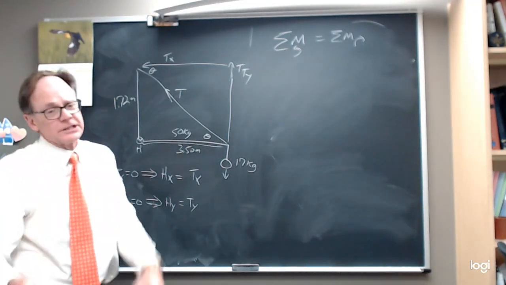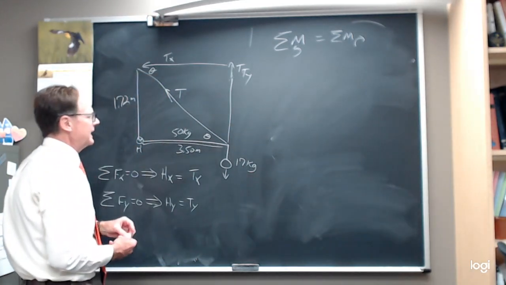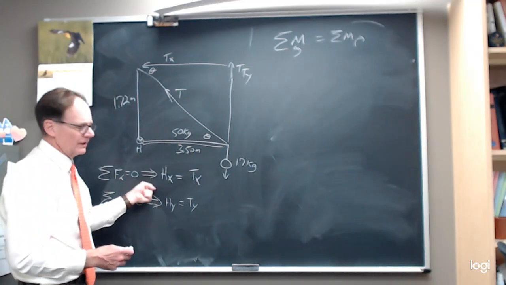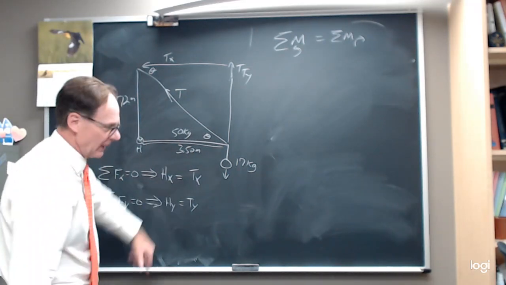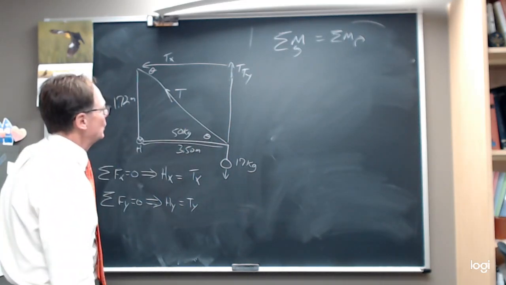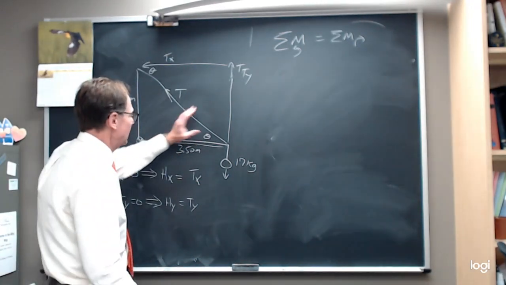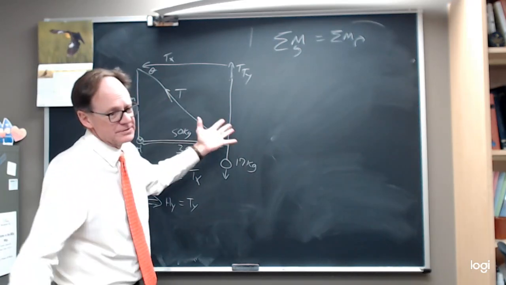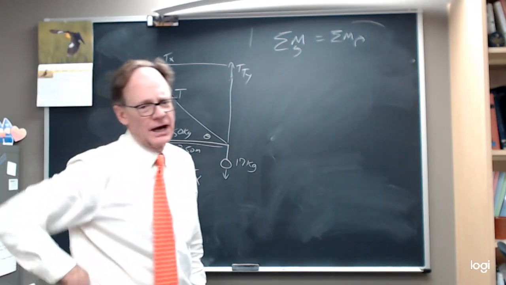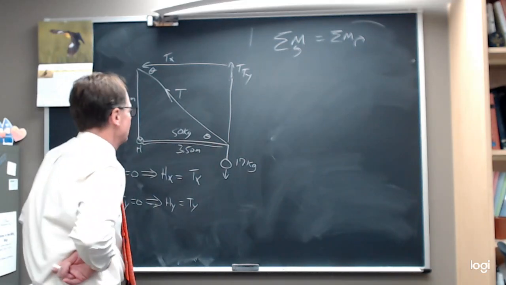The moments, as we had talked about in class, the moments that cause counterclockwise rotation look like the tension in the cable, and we don't have to worry about the hinge force and what direction it's going, because we got rid of that. So it looks like the y component of the tension in the cable is causing this to want to do a counterclockwise rotation. Now, we could figure out what this angle is and do some trigonometry right here. But let's just call this the y component for the time being, and we'll do our trigonometry at the end. We could do it at the beginning, but we won't.